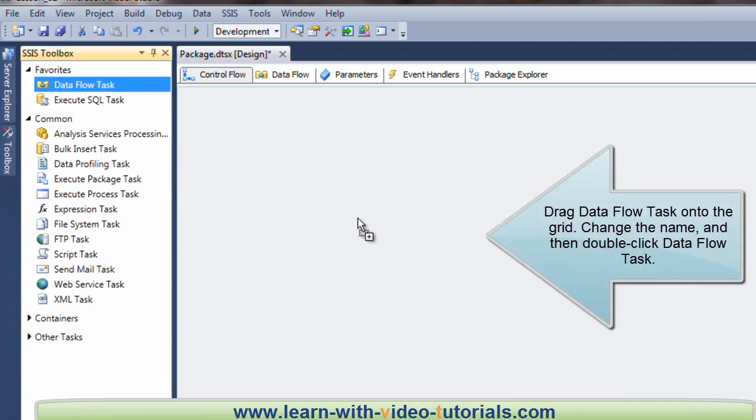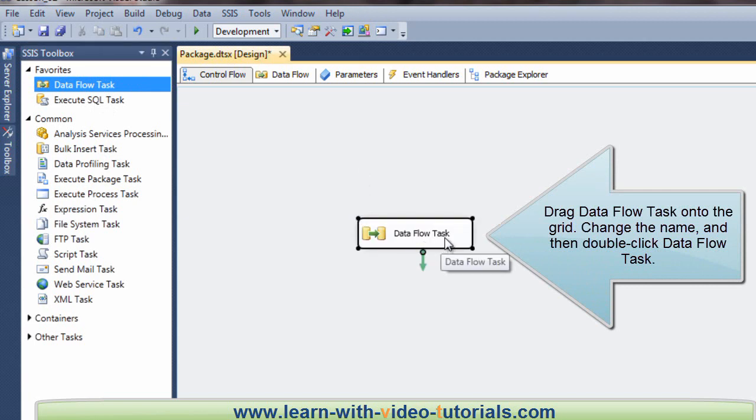Drag data flow task onto the grid. Change the name, and then double-click data flow task.